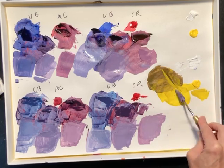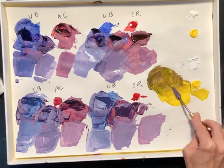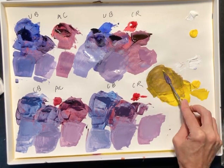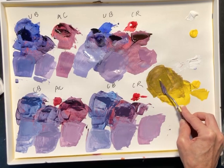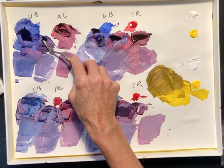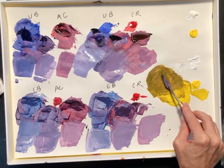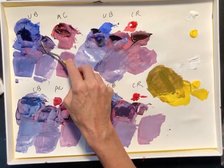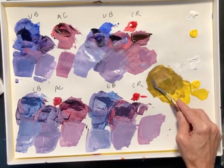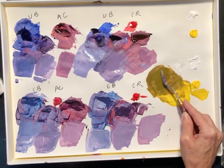Also, if you're trying to get an interesting muted green, even though you might think to mix blue and yellow together right away, if you've got a greenish quality in your painting, you now know that violet and yellow can make this kind of interesting green. So I'm adding a little bit more of the violet to this, just to show it heading toward the more violet side, and how much more you can desaturate it and neutralize that.